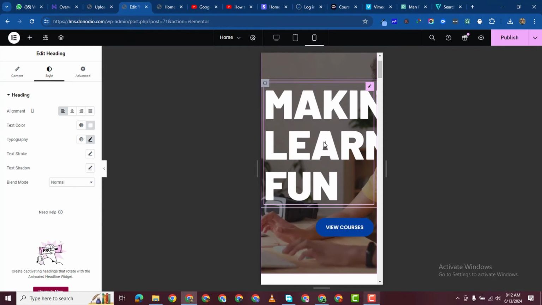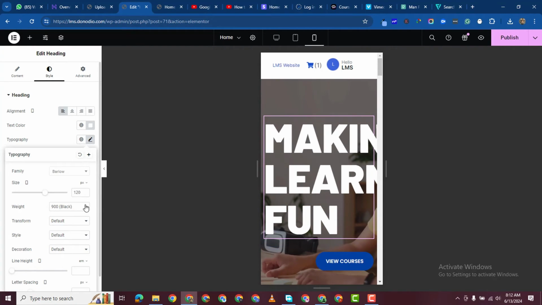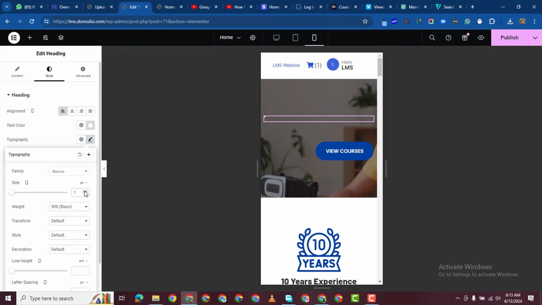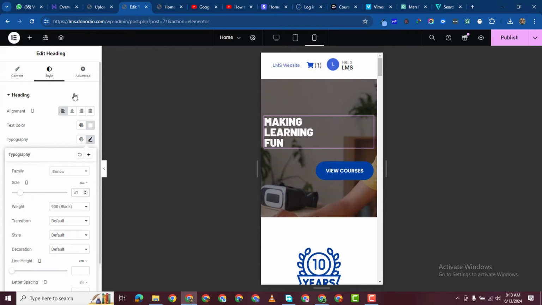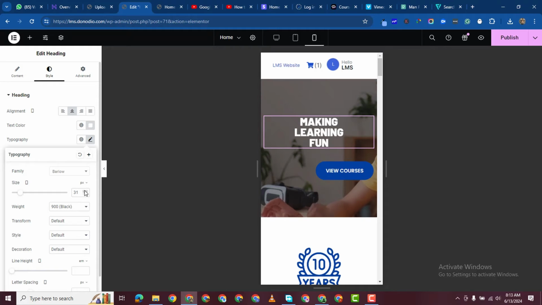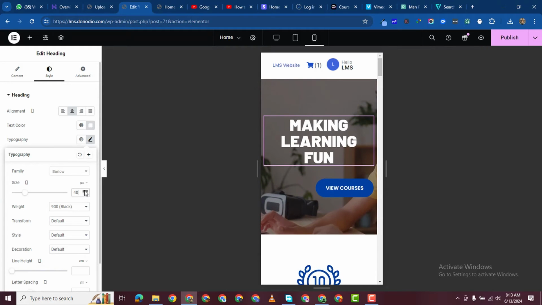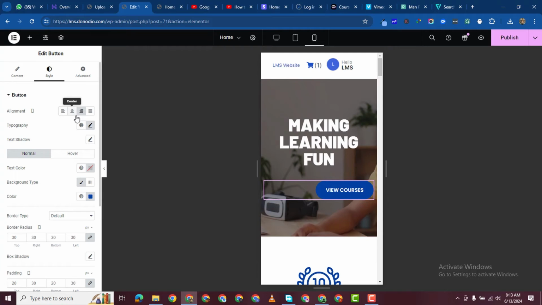When we reduce this text, you see that the height of this section is going to reduce. So I'll come to typography, and I will first of all want to center this, we're making learning fun, and then I'll increase this. What I want to do now is center this button.